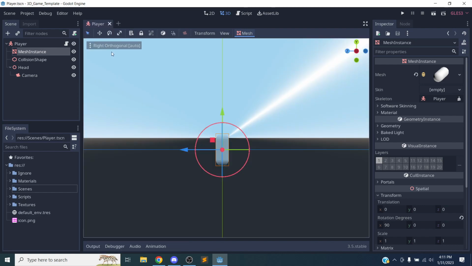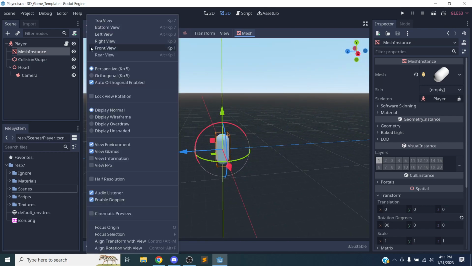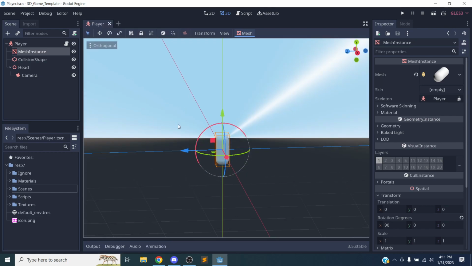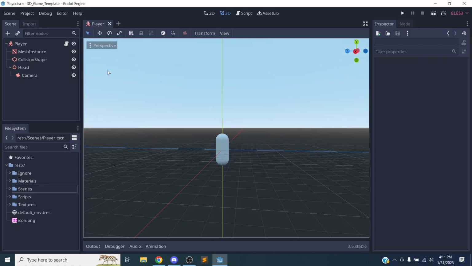Orthogonal is how certain types of games look, like top-down games, like RPG games. And depending on what you're doing, looking at something in orthogonal might be helpful because you can see the units more clearly and you can see how things line up more clearly. But perspective is what it's going to look like when somebody's actually playing it, most likely. So you may want to look at it like that as well.